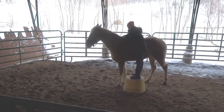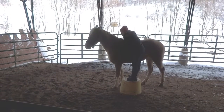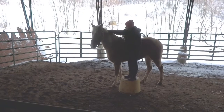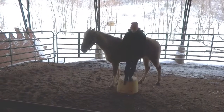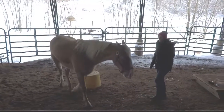Get up on my bucket pretty regular just to see how willingly he's going to stand here. If they have a lot of energy, sometimes you'll have to work them just a little bit if they don't want to stand. Seem distracted. But I always try to give them the opportunity to not have to do very much work in here.